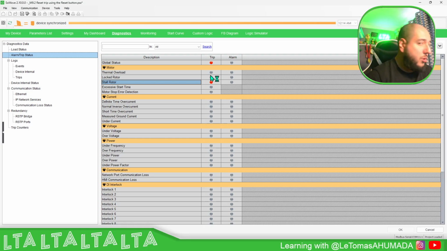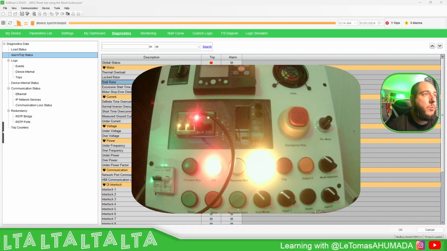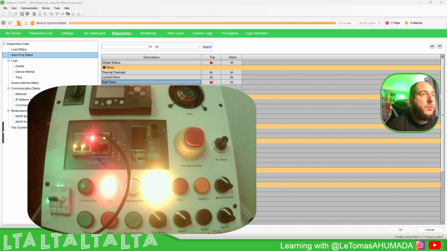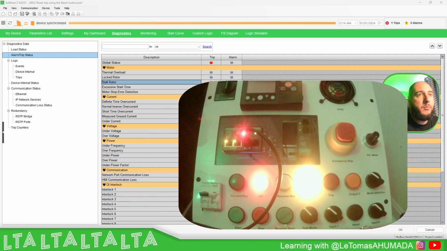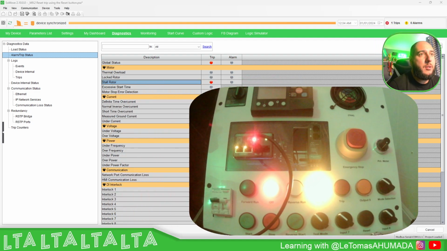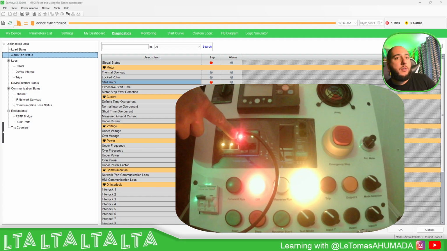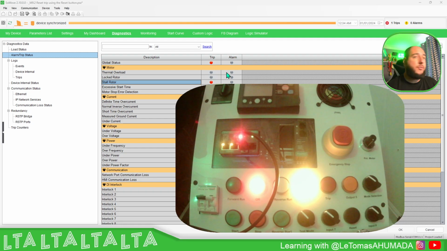So what I'm going to do now is to show you the camera there. I'm not sure you can see it there, but let's just move myself here. You can see I have one trip and the other one. So what I'm going to do now is to touch this one here, next to the red light that indicates I have a trip. I'm going to press it quickly, and then you should be able to see on the screen that the trip just went off.